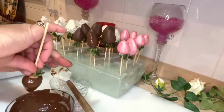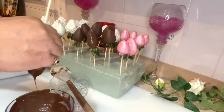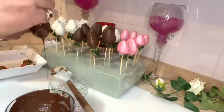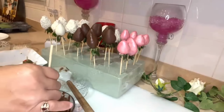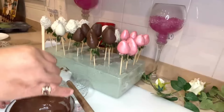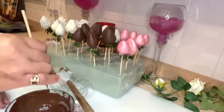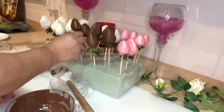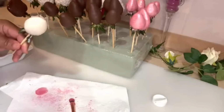So guys, once my white chocolate coverings are all dried, now let's do the coloring. I'm going to use the hibiscus dust here to coat generously on this white chocolate, giving it that luster hibiscus pink color.